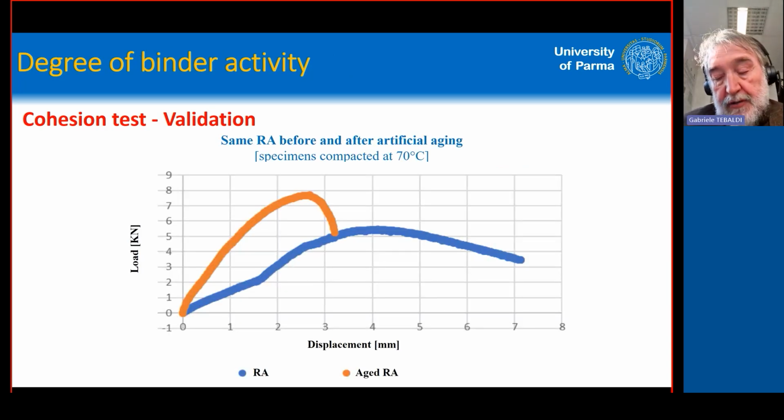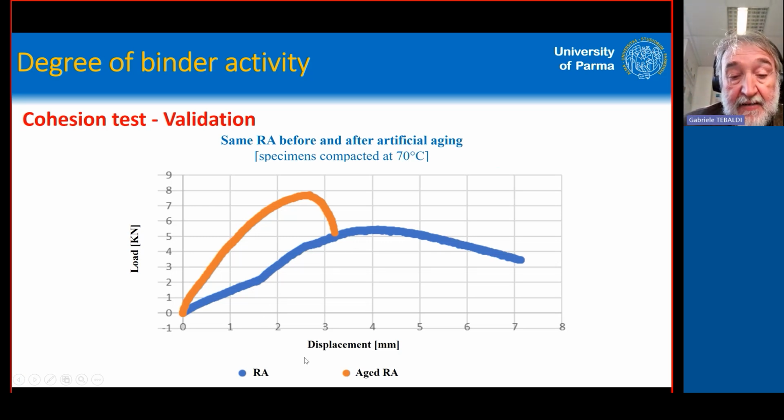And again, to show how this test is able to catch this difference, we did, with the same wrap, the same one, 2 specimens, and we aged artificially. Basically what we did, we put it under the sunshine for 1 month and we boiled it for 1 week just to force an aging, and we compacted at 70 and did the test. Very simple load and displacement, nothing, but something that is easy to repeat and do.